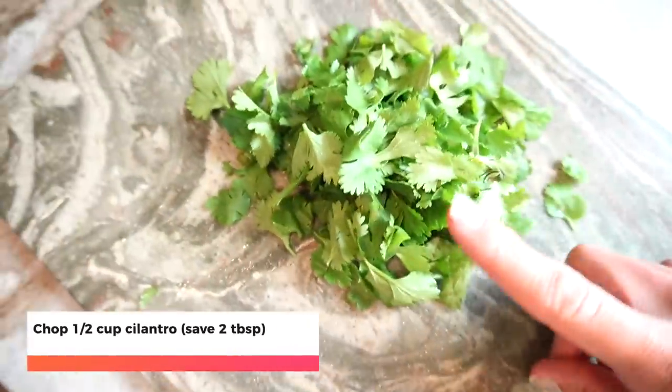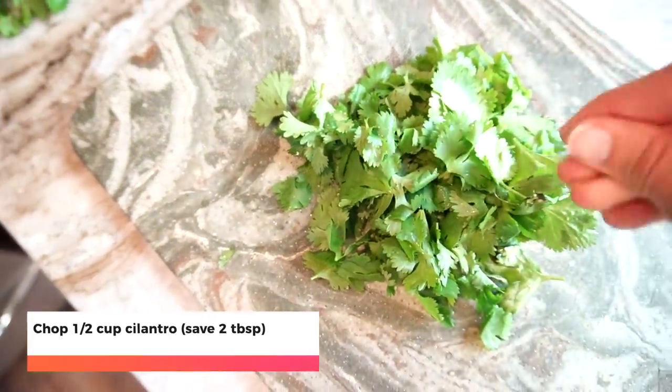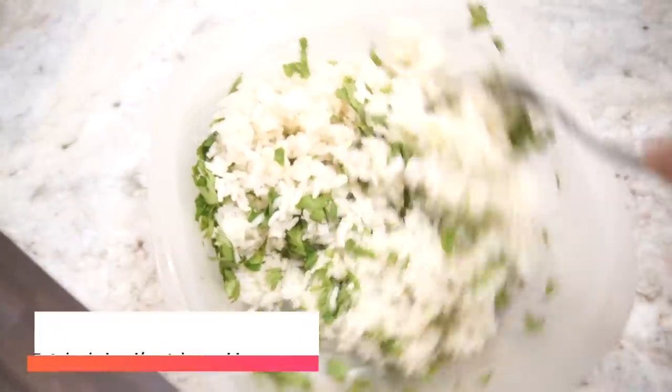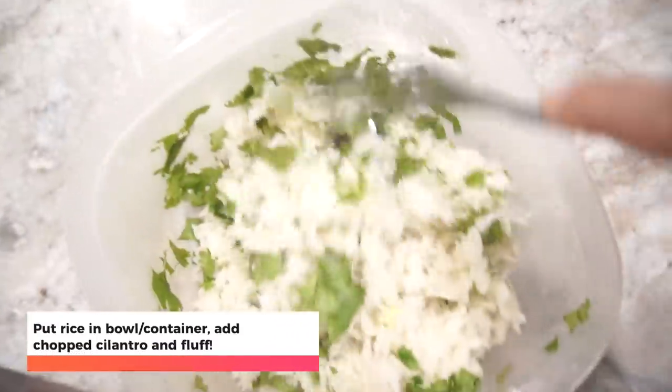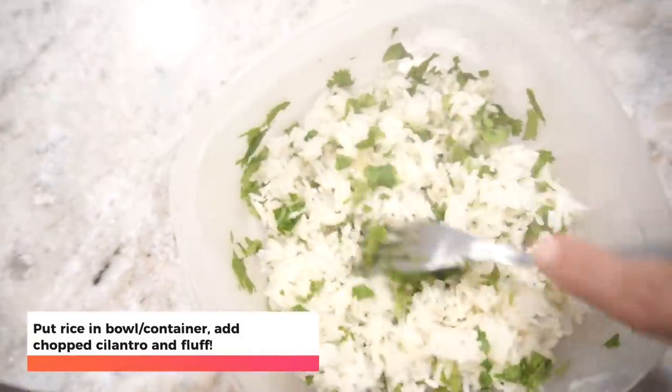All right, I de-leaved a bunch of cilantro, so we just got the leaves here. We'll be chopping that up and then putting that in the rice. So you'll throw your cilantro in there and then just fluff it into the rice. So it's like that.